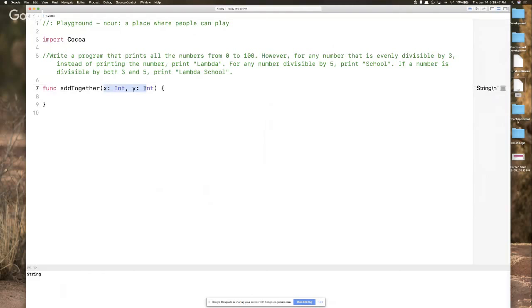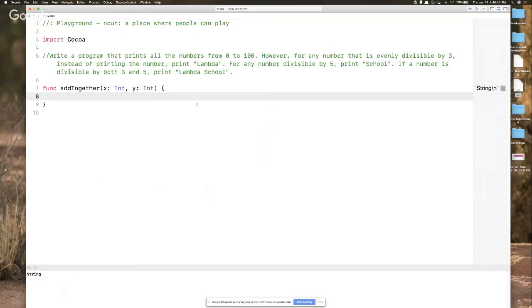Okay, so quick run through on these parameters. Parameters are going to be separated by a comma. You can include as many parameters as you need to make your function work. These parameter names here, you can give them whatever you want. If I want to do number one, I could, but just for the sake of simplicity, I'll just do x and y. We'll do the name of the parameter followed by a colon, and then we need to declare what kind of type. Swift is going to want to know, okay, I know the name, I know what you're calling this parameter, but what type does it need to be? This is part of Swift's safety to make sure that we're not passing in parameters that aren't going to meet the requirements of the function. So we've got add together, and we have x and y, and both of them are integers.